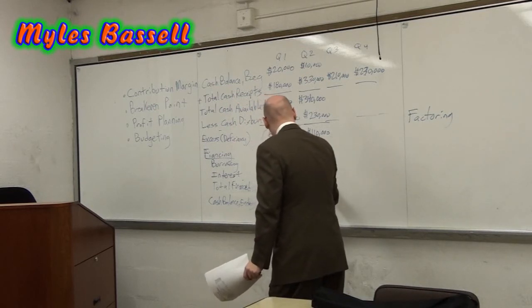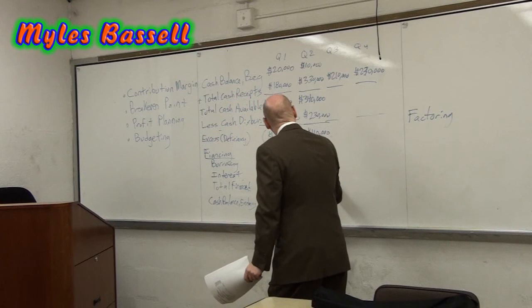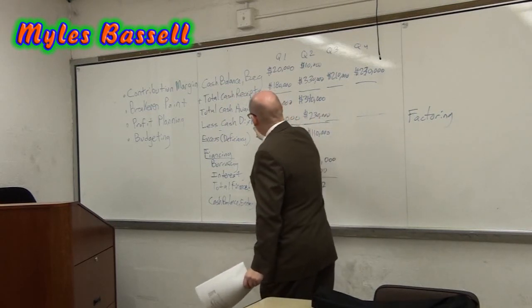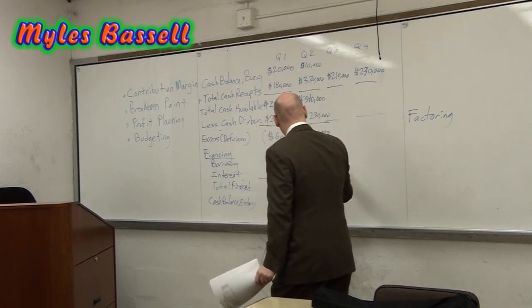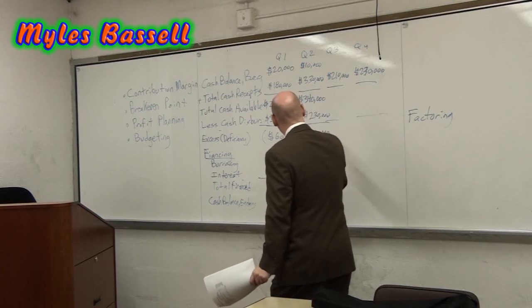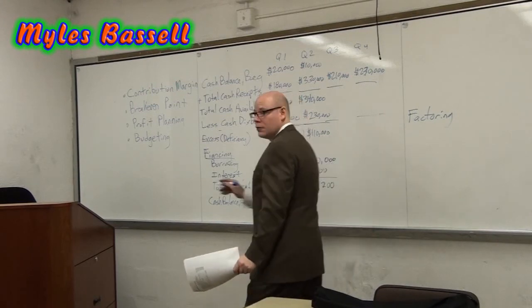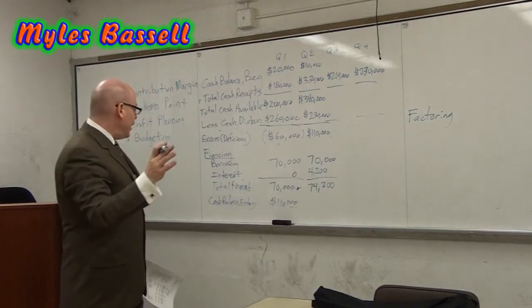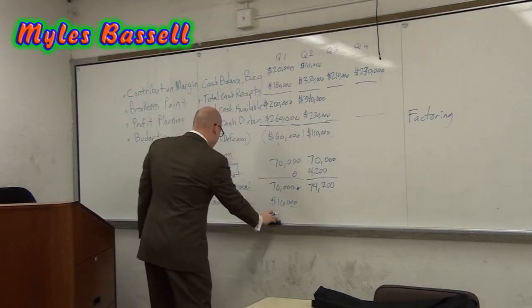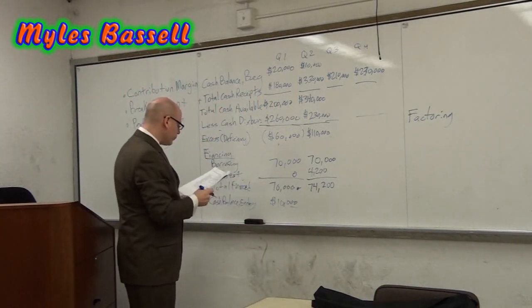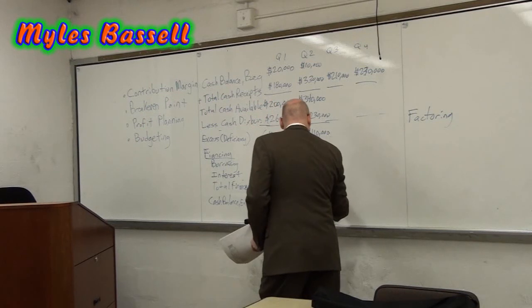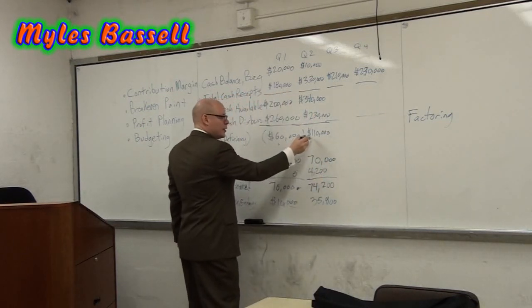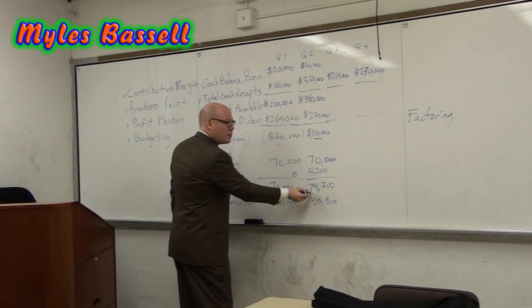Right, so it was the first quarter where we had a problem. Second quarter, our cash disbursements are less, our cash receipts are significantly more, so now we have the $70,000 to pay back, because at this point we have an excess of $110,000. If we pay back the $70,000, what are we going to have as an ending cash balance? Right, $35,800 is the ending cash balance for quarter 2, which is the $110,000 minus the $74,200.